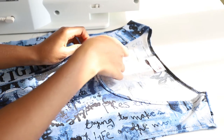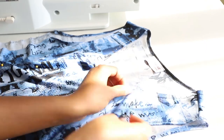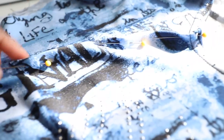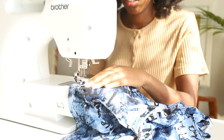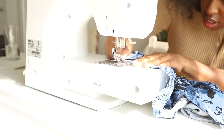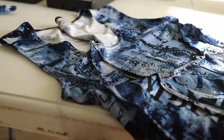Now that the sleeves are done, I took some needles and pinched my fabric where I wanted to do those initial lines. Traditionally you'd cut the fabric up and bring it back together like a patchwork, but I wanted to see if I could get away with just doing it this way. Looking back, I would have just cut it up — it would have been much easier. This DIY was quite trial and error for me. I should have used a much looser stitch because my fabric kept getting stuck in the sewing machine and creating little knots. But nevertheless we persevere and eventually I got the hang of it.